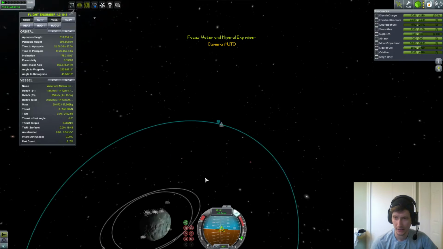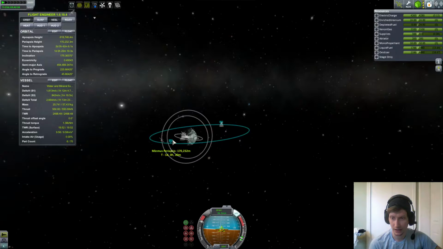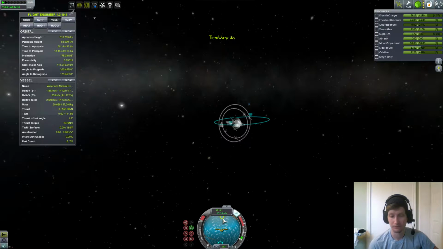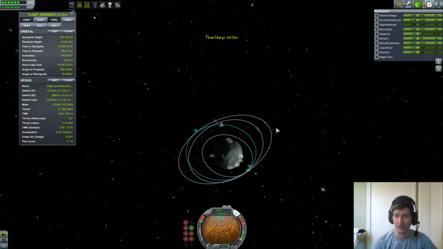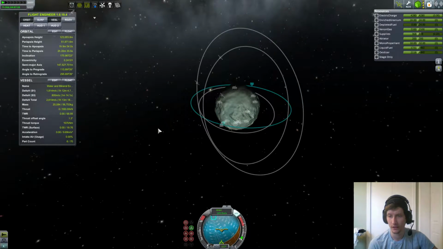Okay, let's see. We're gonna want to bring this down to about there. Bring the other end down to about the same height. So we're going to land this as close to our other miner as possible, because we're going to want to be able to pipe them up.